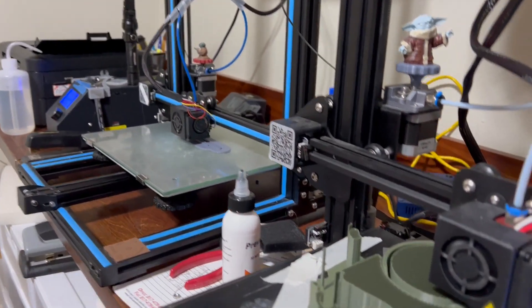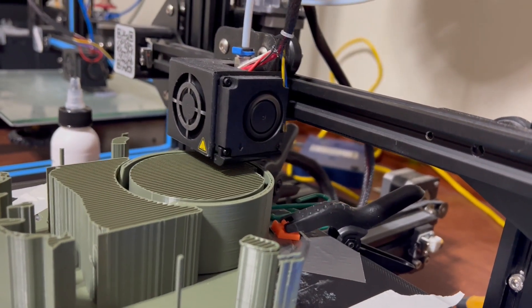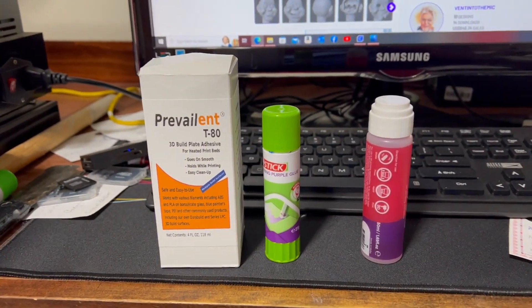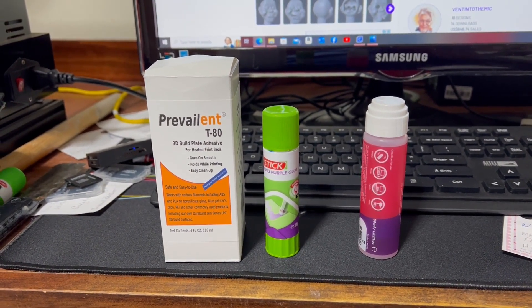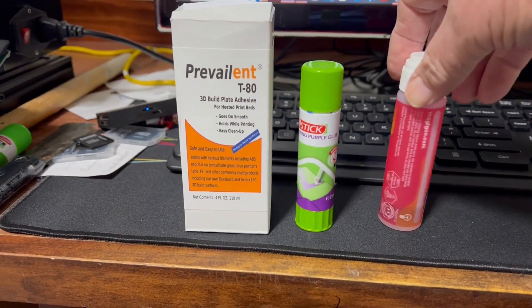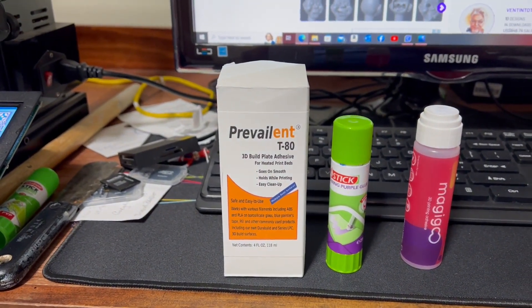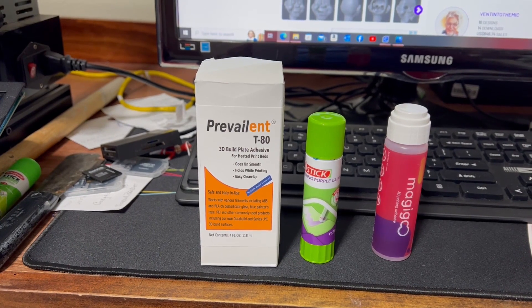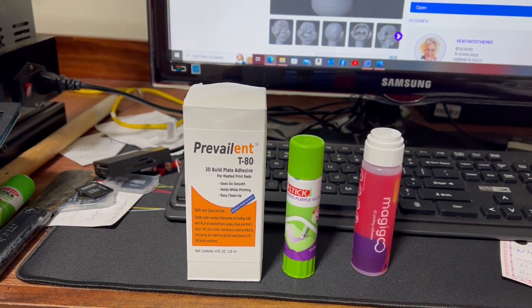Now, talking about the adhesive — I've got the clamp on there because it started lifting up from the back, though it's free from the print. The adhesives I have used have been the glue stick — most of the time the clear or the opaque brand. I had this purple one; it doesn't seem to work any better than the rest. I've been using this Magoo, which had been really kind of my favorite. Now I brought this Prevent-It T-80 and we're giving it a try. I don't know if I didn't put it on the bed to cover the area I needed to print — that's why it's lifting up in the back. But it's also lifting on the side, that's why I'm putting it all the way around.